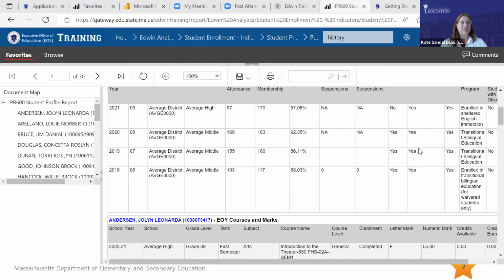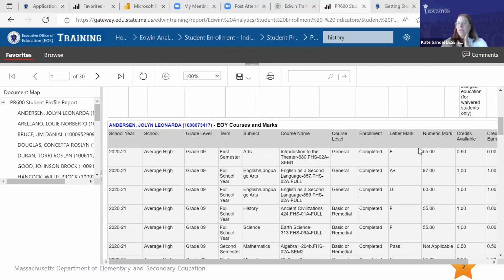Another thing, if you see kids who've attended many schools within a single school year, you'll see multiple records for individual years. That tells you, wow, they've bounced around a lot. It can also jump out where you have kids who haven't been in a Mass public school for a couple of years. There's a gap in their educational history. So that's another thing that I love to dig into in this section.